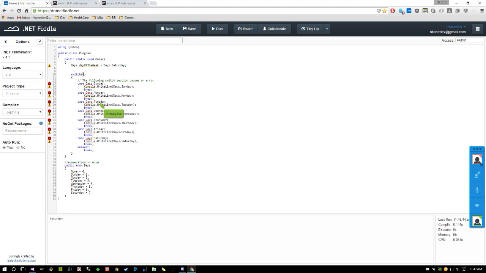it's not going to know what 6 means, but we can. You remember how we cast things? Do you remember how we did that? No. No? Okay. This here is an explicit cast. This is an integer value, the number 6. What I'm saying is I want the number 6 to represent the enumeration days if it's inside of there. So 6 equals Friday, and look at what it output here: Friday.